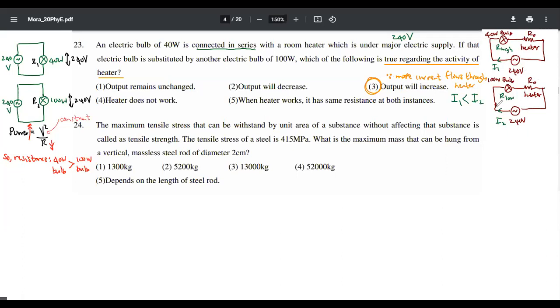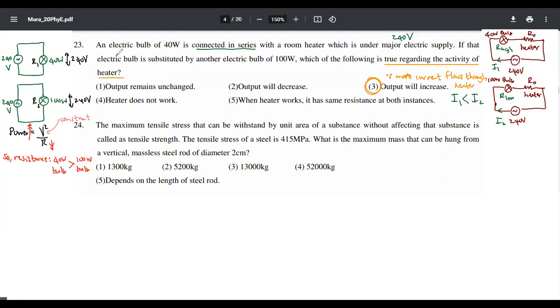And this is how you compare. I think the takeaway from this question is, if you couldn't get the answer, don't worry much. You need to learn from each question in a paper class, people. What you can learn from this question is, when they have given you two different bulbs of two different power ratings, you have to figure out their resistance. The one with the higher power rating has low resistance. The one with the lower power rating has high resistance. Use that concept and attempt the question.